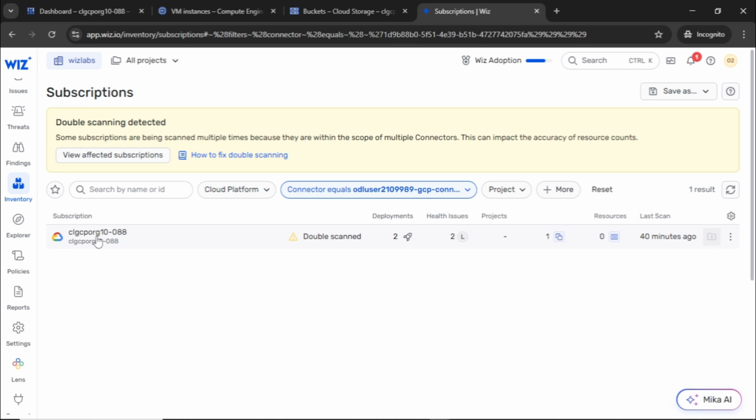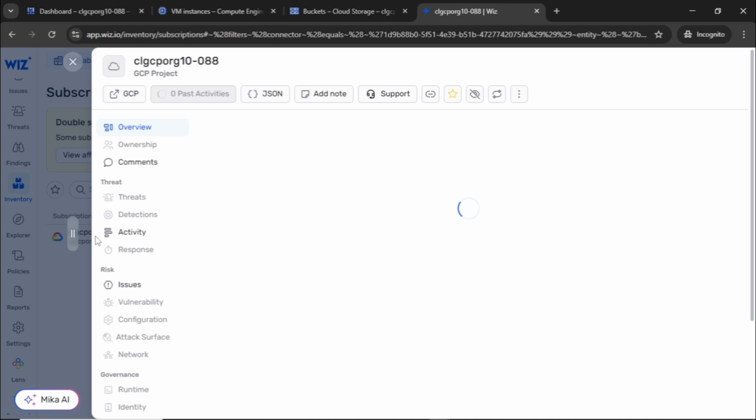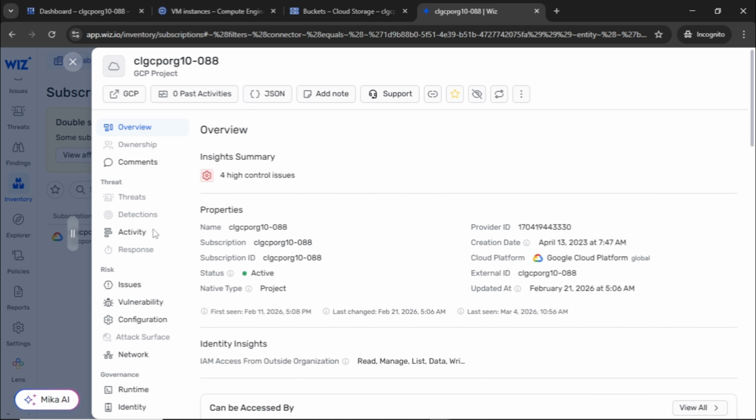So over here we can click on the subscription to open that subscription detail, right? It looks like a different kind of tab sorter because we have detections, threats, response, activities, ownership, comments, issues, vulnerabilities, configuration, attack surface, network, runtime, and identity. And this is the overview, right? We have four high control issues.